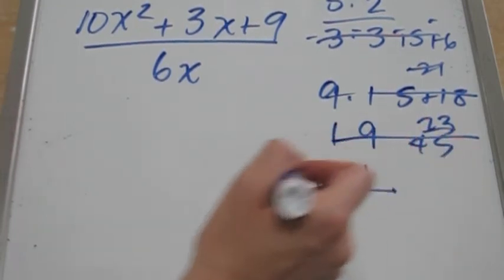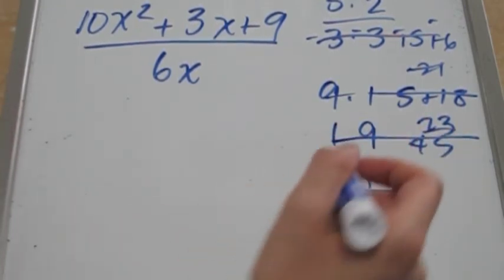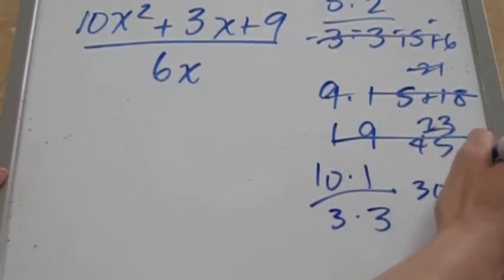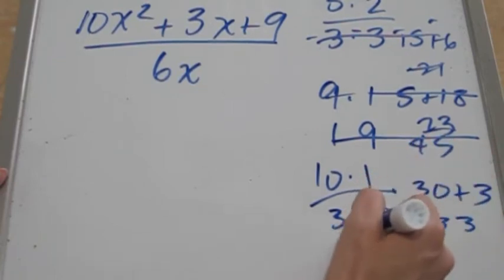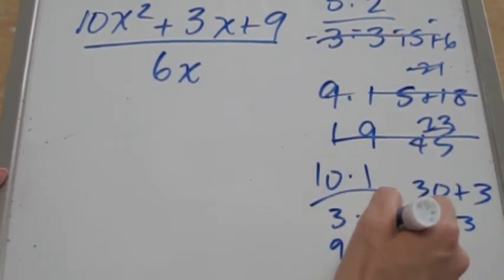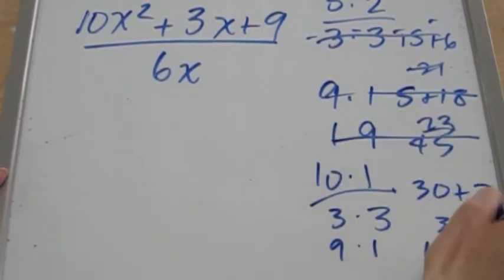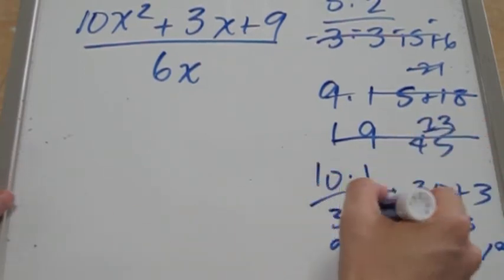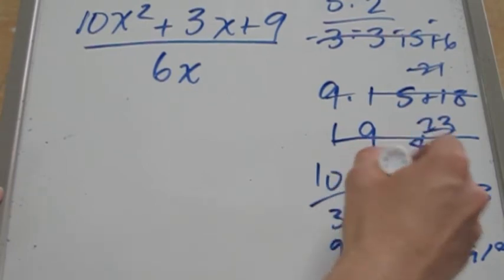They're all too high. So I'm going to check 10 and 1 to see if that will work. Different combinations for 9, 3, and 3. Again, that will be 30 and 3, so it will either be positive 33 or negative 33. Neither of those are going to give me 3. 9 and 1, again, that doesn't give me the right number either. It gives me 19.